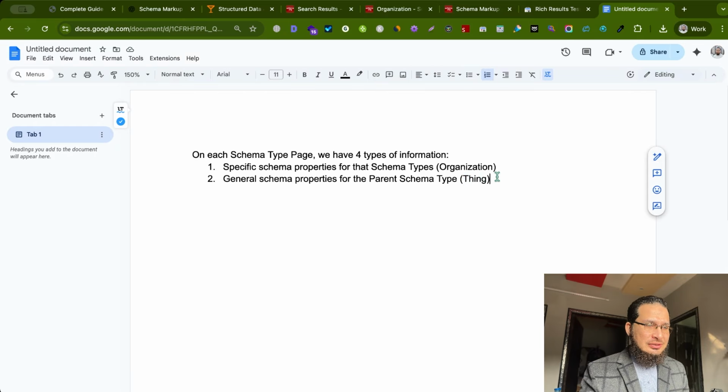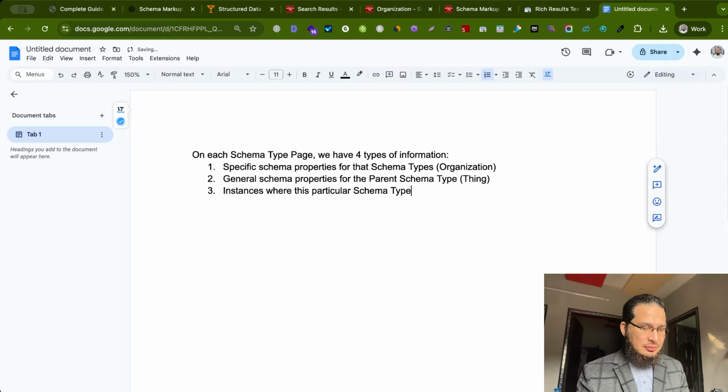And then the third type of information available on each schema type is instances, where this particular schema type can be used, and then examples.